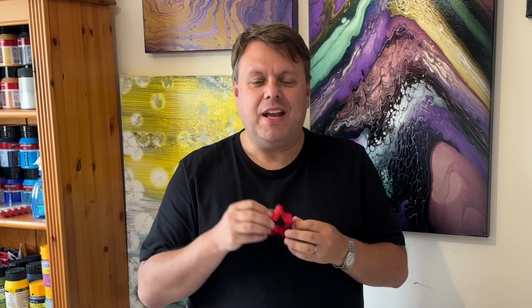I'm doing some open cup pours, but I'm not using a cup, I'm using cookie cutters. I haven't decided whether to use the round one or the star one. But the idea is to layer some paint on the canvas and then pour paint into the cookie cutter or the cup or whatever you're going to use. As the paint fills up, the pressure releases underneath and the paint disperses underneath the paint you've already layered on the canvas and creates some really interesting patterns and designs.